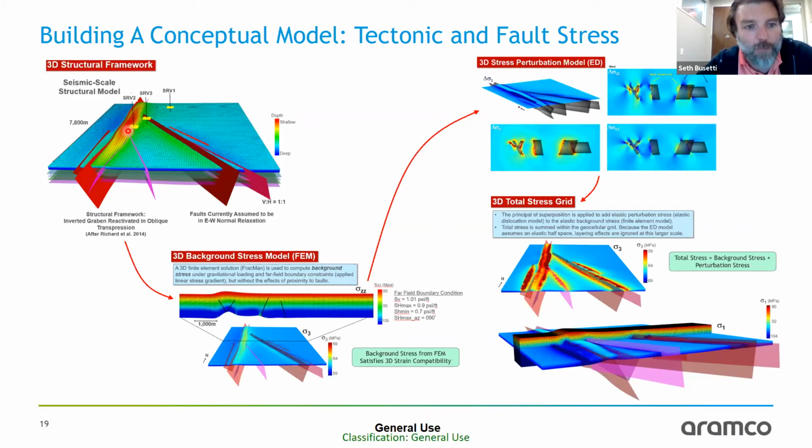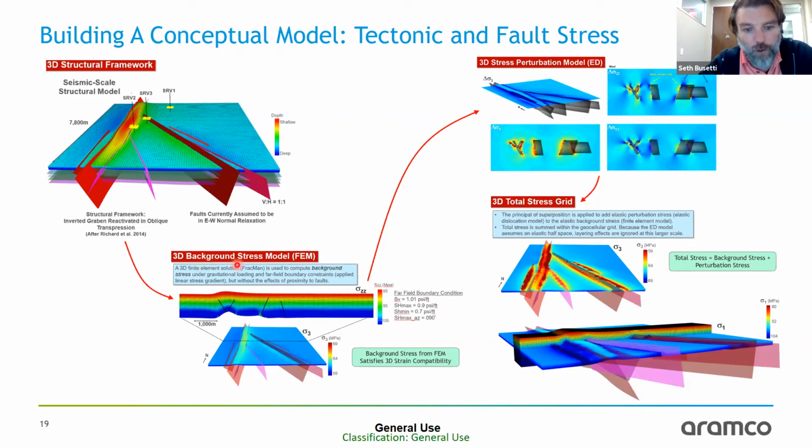But conceptually, the question is, if we're close to the fold, or if we're close to the fault, or if we're kind of off structure, would we see different responses solely due to the structural proximity? Okay, so to get there, we go through that workflow that we showed just a slide or two ago.